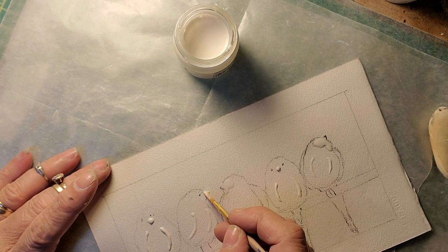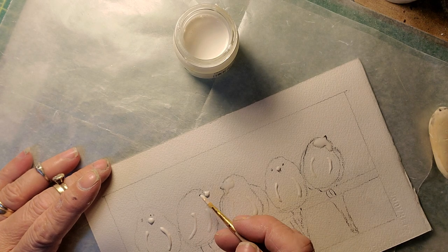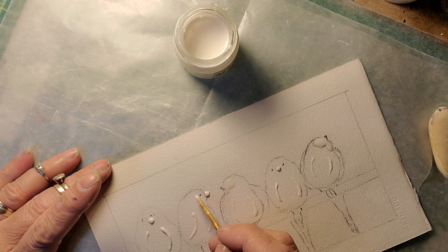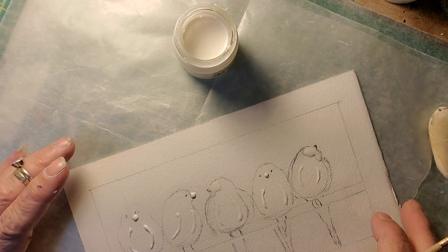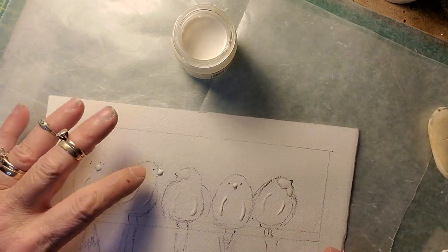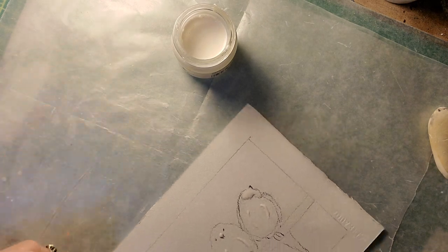It might be a kind of big beak, but it's a beak. I don't know what to do with that guy. He's kind of ugly. Well, not all birds have to be pretty, okay. That one's got a funny shape to it. What do you think, guys?